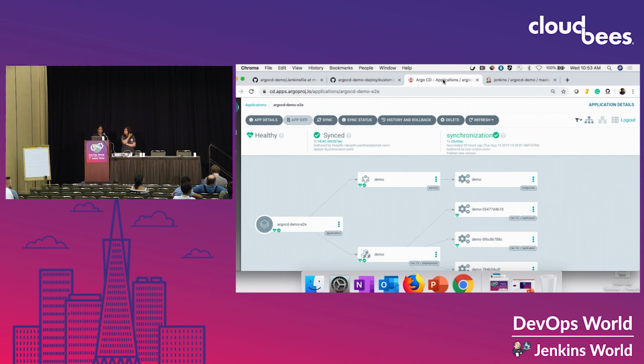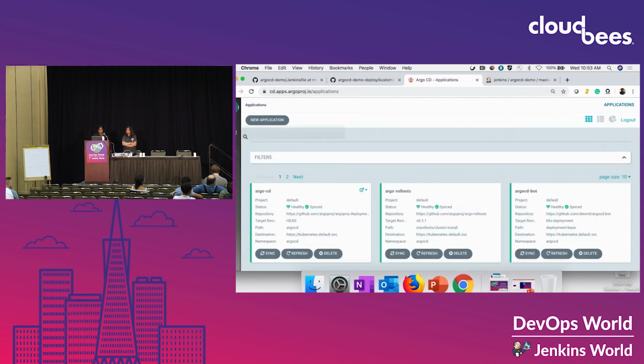Now that we talked about these two repositories, let's go to the Argo CD UI to see how it looks, and what needs to be done here before we go into actually committing the changes. So this is the UI piece that I was referring to. Before we set up something in Argo CD for which it has to listen, we need to do two things for any application.